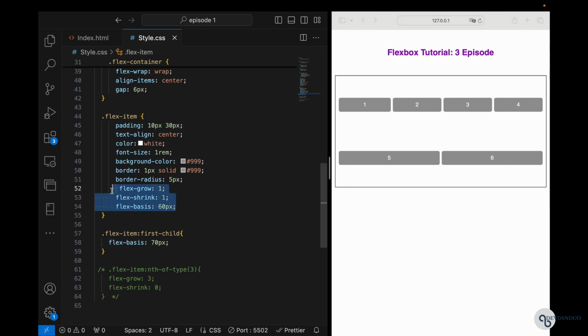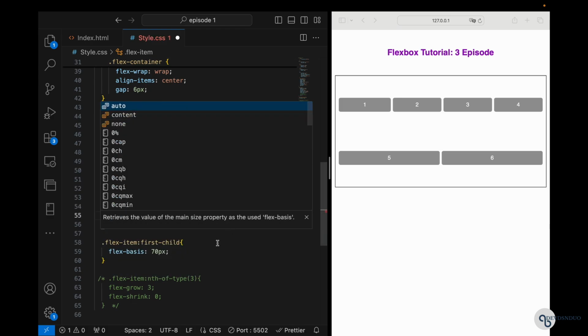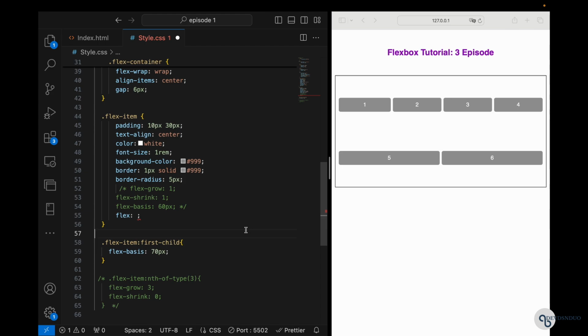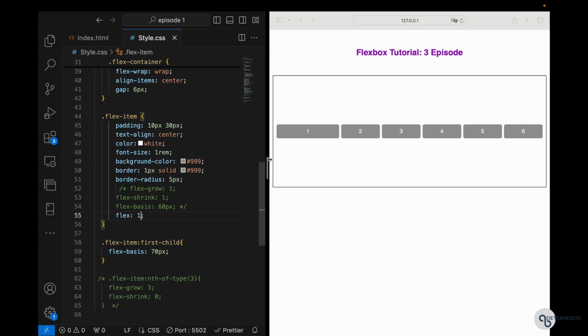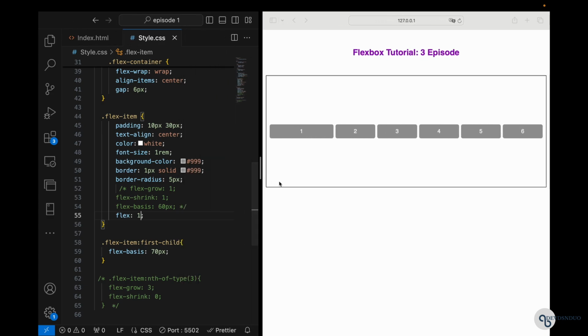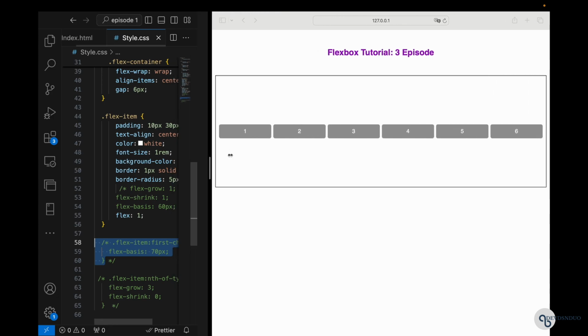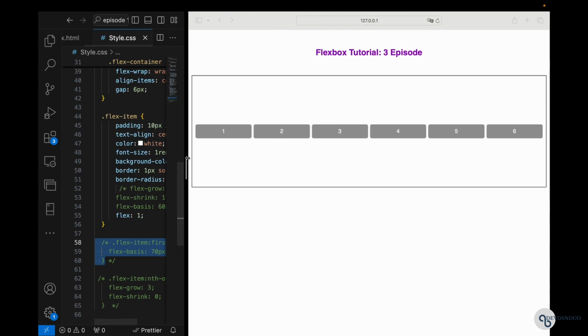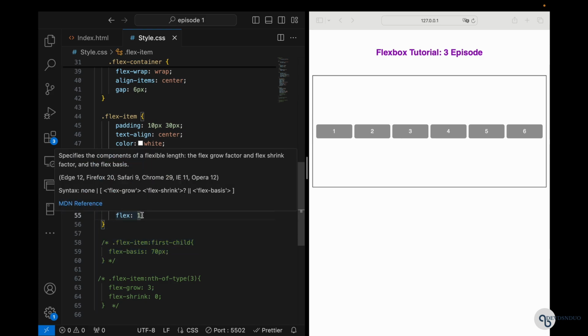And the last property I want to show you is the property called flex. We saw this property being used in the second episode. This property is a shorthand property for flex grow, flex shrink, and flex basis. If you come right here and say the flex value will be 1, let's save it, and now you can see that all items will shrink and grow at the same proportion. Let's also comment this one, so all of them will have the same size. And now you can see when you make your browser bigger or you shrink it, they have the same proportion. You can also make a combination of flex grow and flex basis.